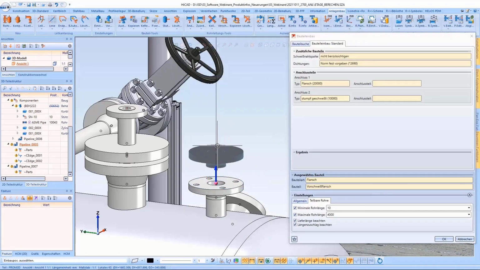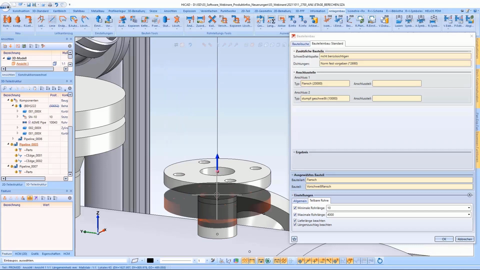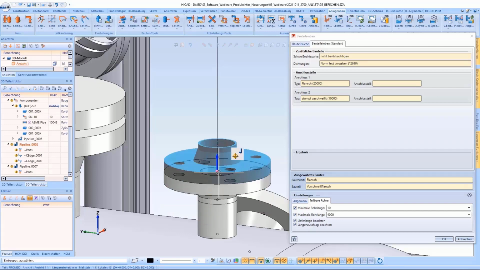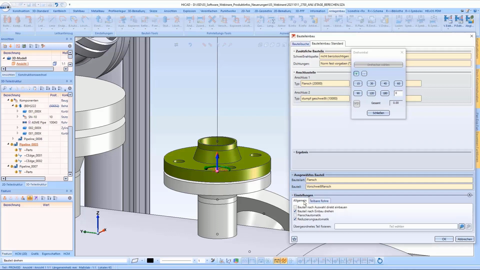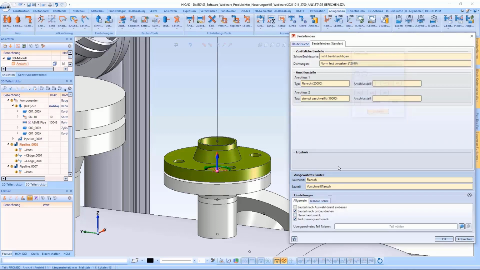The flange, if it can be placed correctly, is displayed in blue. If I move the cursor somewhere on the pipeline or in the model where the flange cannot be placed sensibly, it is shown in red. I place the flange directly on the container nozzle. A seal is of course also inserted. Depending on whether the auto-reducer mechanism is switched on or off, a corresponding reducer is also inserted.